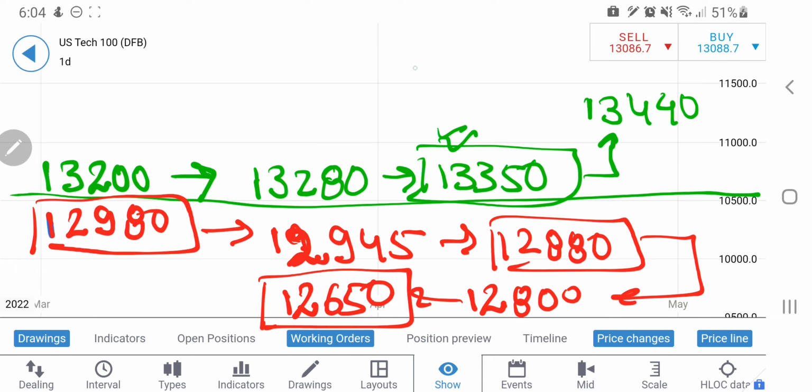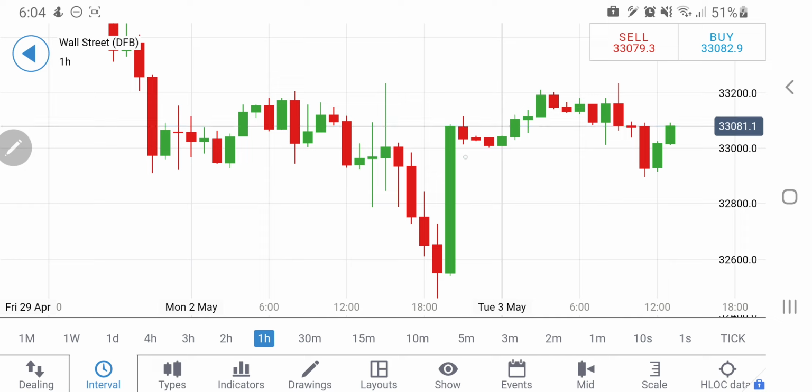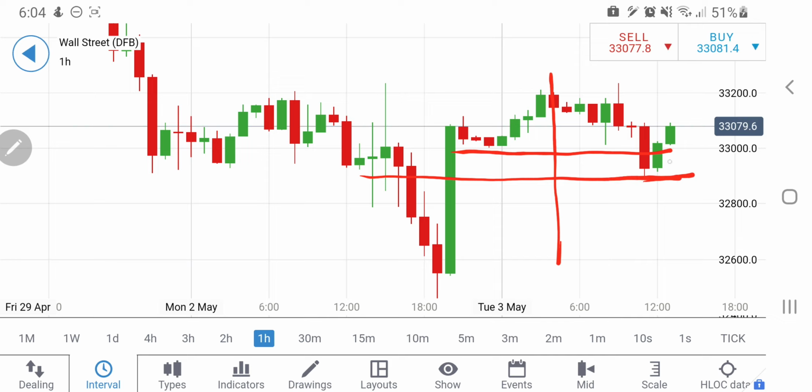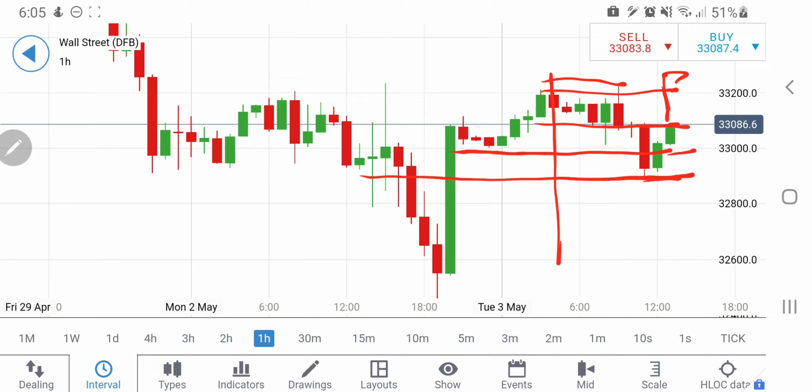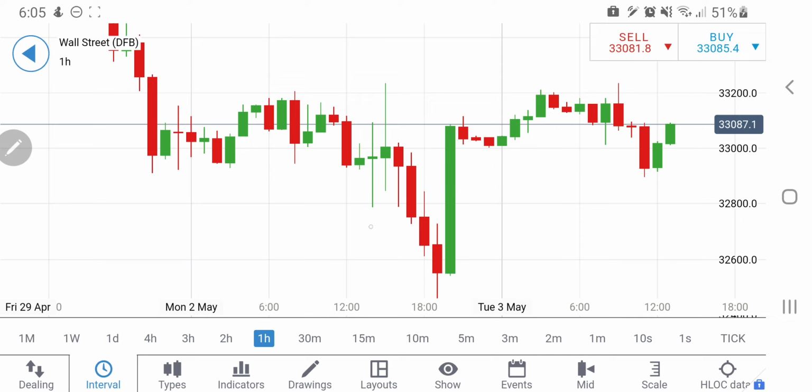Now let's have a look at US30. See, US30 on the hourly charts too is trying to create a symmetry out of this, and it has achieved this zone at around 32,900. And yes, there is a clear cut resistance here at around 33,080, 33,100 you can say. So once it trades above 33,100, the next target is 33,200, 240 zone, which is going to remain a fairly strong resistance. Only if it breaks beyond this zone one can go long. And yes, a short entry can be taken once you see it below 33,000 levels again. That is what it appears.